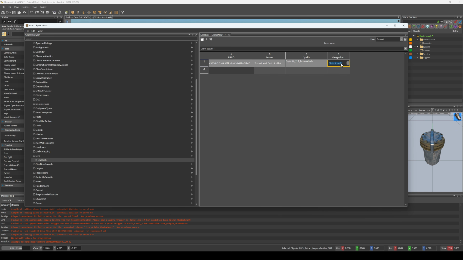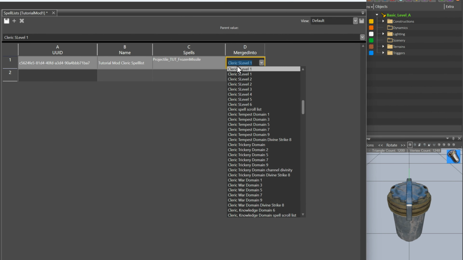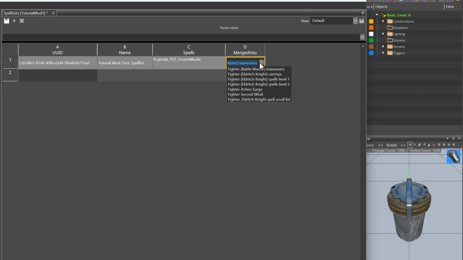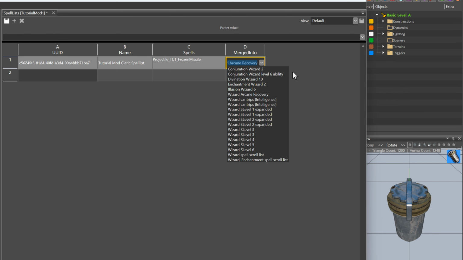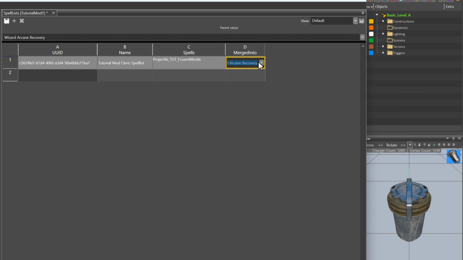and then merge into, in this case, cleric, but I'm sure we could find fighter, and so, okay, there's not a lot of spells in a fighter, obviously. So wizard, etc., etc. I don't honestly know if there's a spell list for everyone.